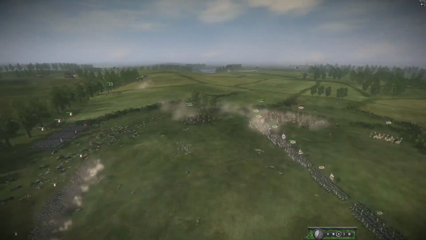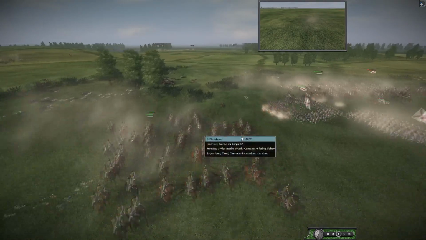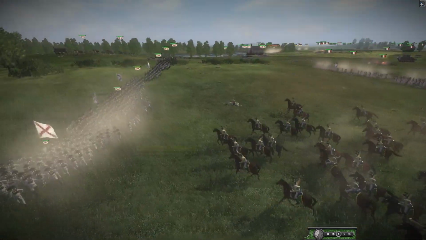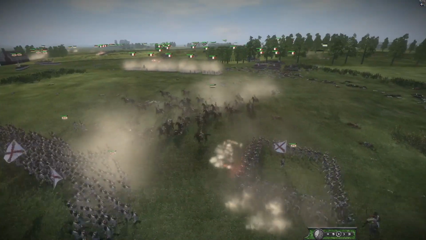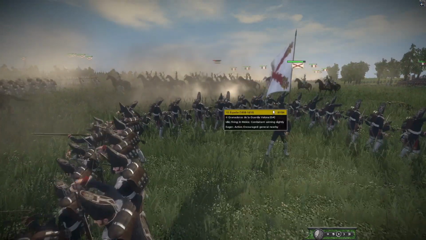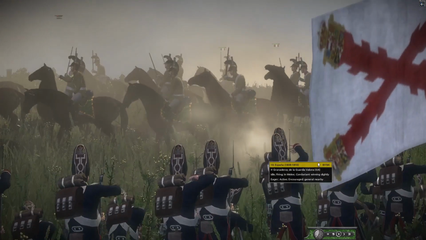Alright, so I hear some cav going in, forming square though. Rheinbund is not going to do well. These guys are very tired, but they are determined to push them back, and they are going to do that. However, this square at close range is going to do so much damage that the question is going to be, was it worth it?